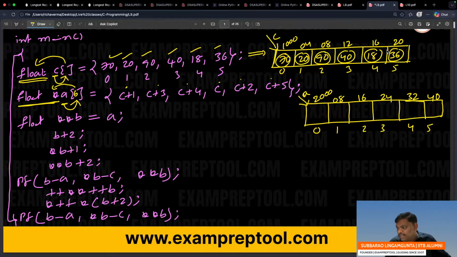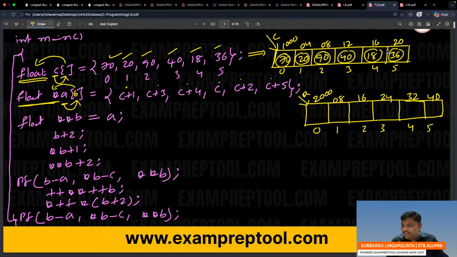Sir, that is actually an integer. How can you say float? Integer, 2 bytes is enough, no? So if something can be stored in 4 bytes, that is a float. But can't I store 2 bytes of data in 4 bytes? The remaining bytes I will keep as zeros. So remember, if something can be stored in 2 bytes, it can be stored in 4 bytes also. The only thing is space may be wasted. But if anything you can store in 4 bytes, that is going to be a float. Sir, actually 2 bytes is enough, why are you storing in 4 bytes?